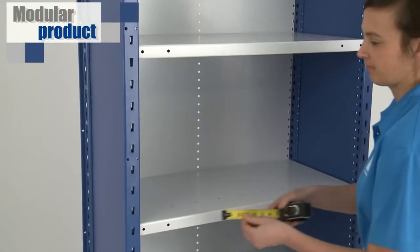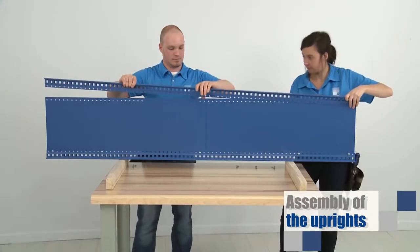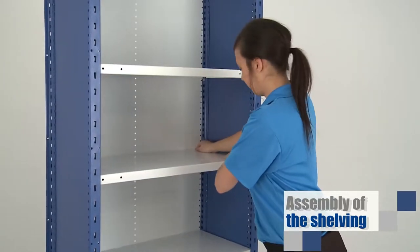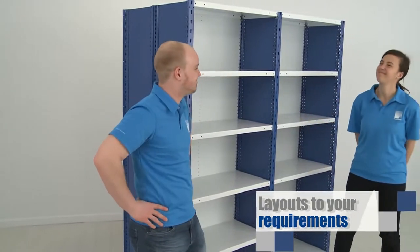Then, the modular dimensions that enable personalized layouts. Thirdly, we show you how the uprights are assembled to form the base of the system. Then we explain how to finalize assembly of the structure and the main components. And to finish, the option of making back-to-back and side-by-side arrangements.